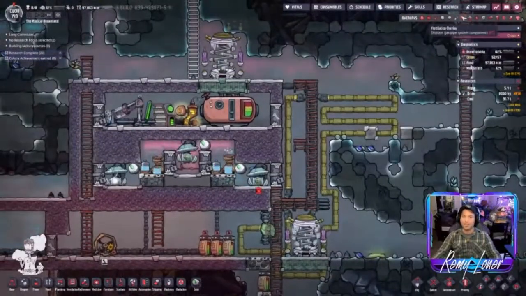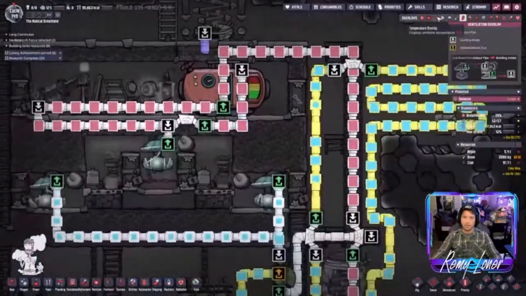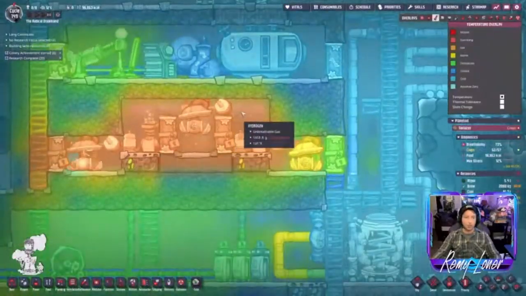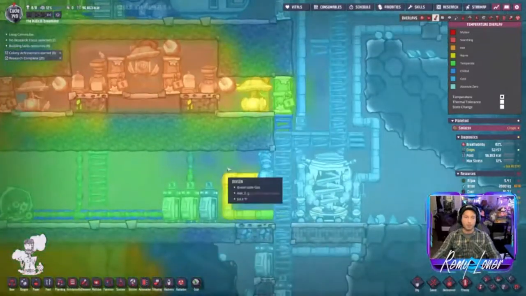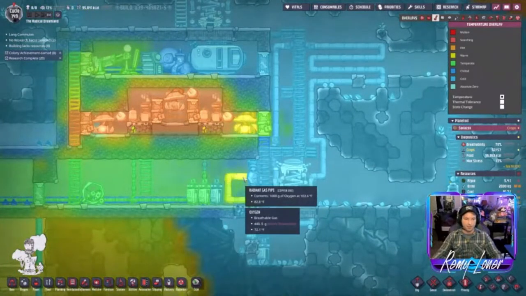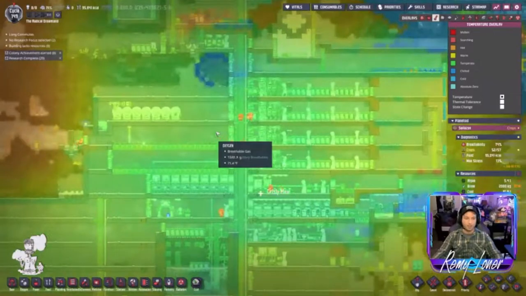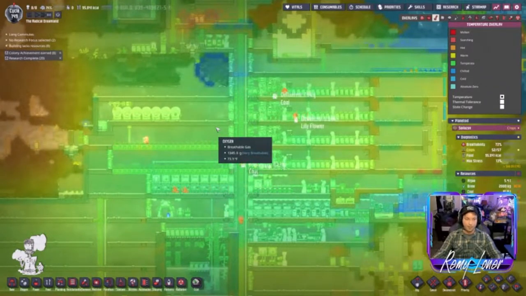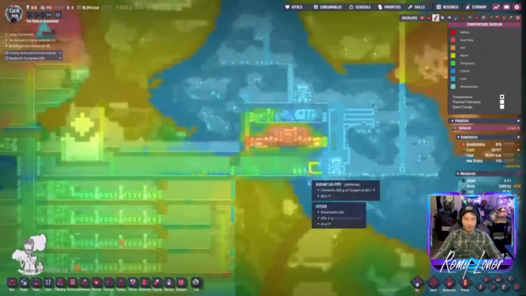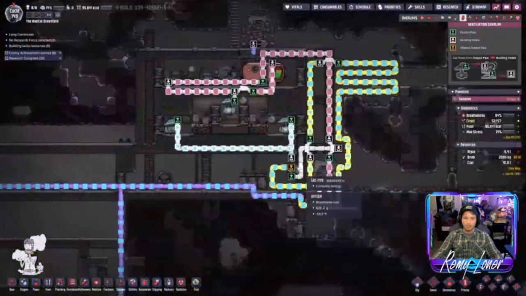I'm using these radiant gas pipes here to take this hot gas. If I go to temperature, this gas is super hot when you're pumping it. So you need to cool it off before you send it into your base. Otherwise, you're going to be sending, let's see, how hot is it coming out of here? Oxygen at 101 degrees. You do not want to pump 101 degree stuff into a 71 degree environment. You're going to heat it up. That's how heat works. So what we do is we take these radiant pipes here.